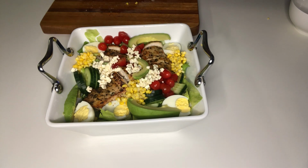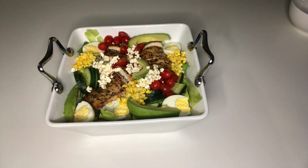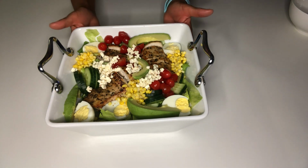There you go. There you go, guys. This is the end product. Let me put this away. This is what our salad looks like.